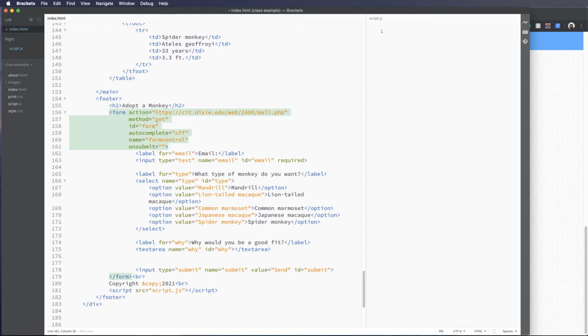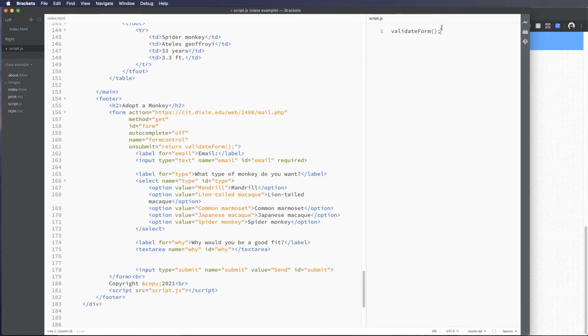And we want to call a function of sorts, so we're going to do a return, and then a function name, and maybe we could just call this one validateForm or something like that, and we'll put some JavaScript in there. And so what that's going to do is run the function validateForm every time I hit it. Now I did move my script down to the bottom, so it would load the form and then add my JavaScript in here after.